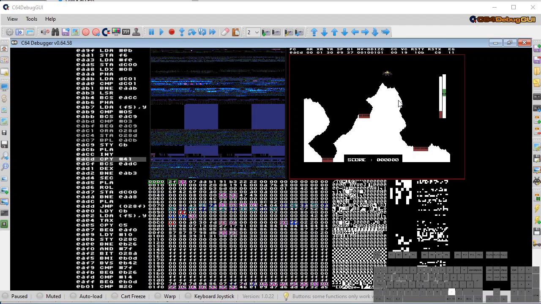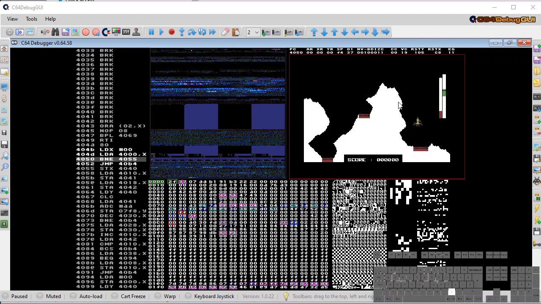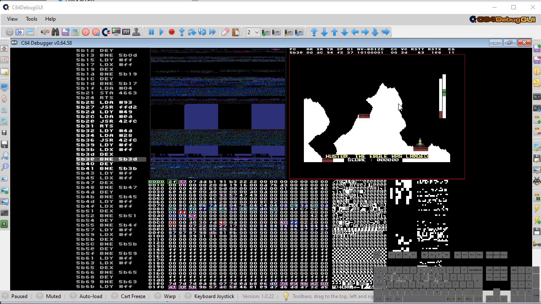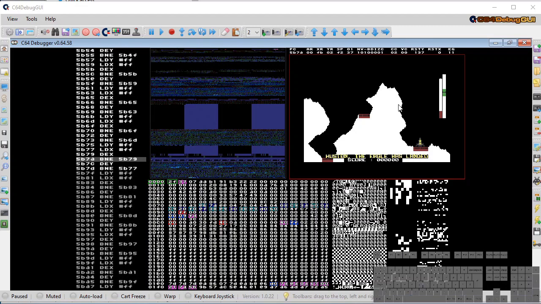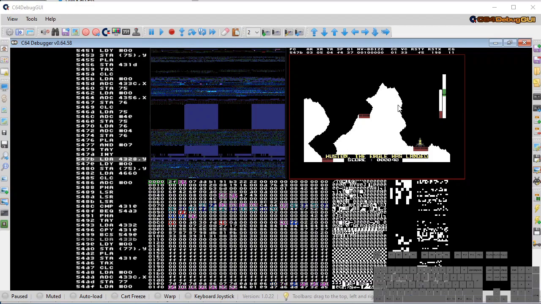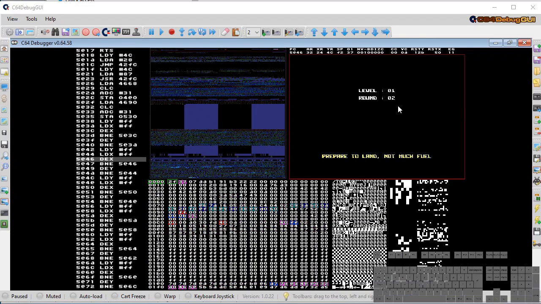Oh, it's incredible watching this thing work in debugger, even though it's really, really slow. Oh, we landed. There's the delay. $170. Well, that's not going to get us very far, is it?